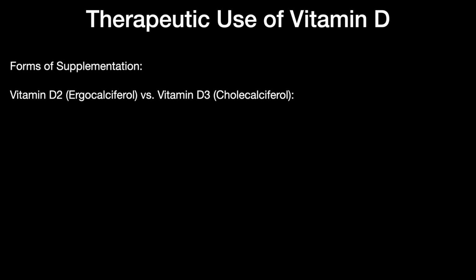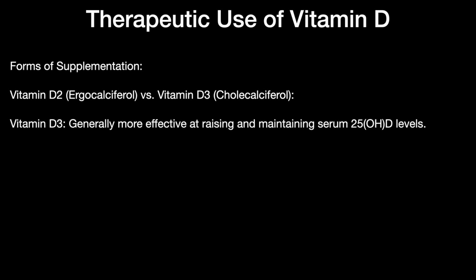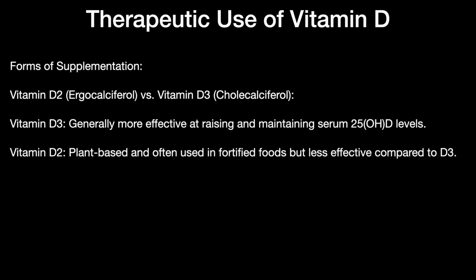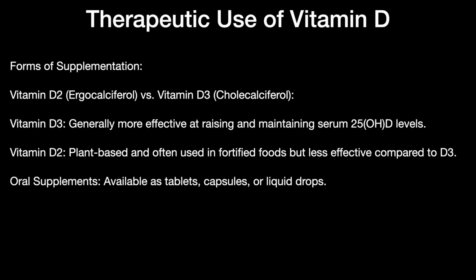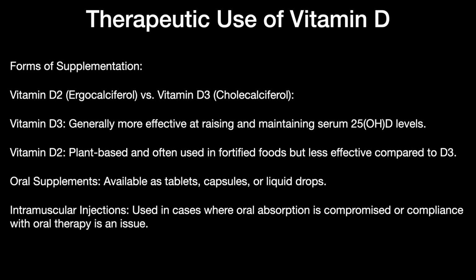Now, forms of supplementation are vitamin D2 versus D3. Vitamin D3 is generally more effective at raising and maintaining 25 levels, and D2, that is plant based and often used in fortified food, but is less effective than D3. Oral supplementation in tablet, capsule and liquid drops, intramuscular injections are also available.